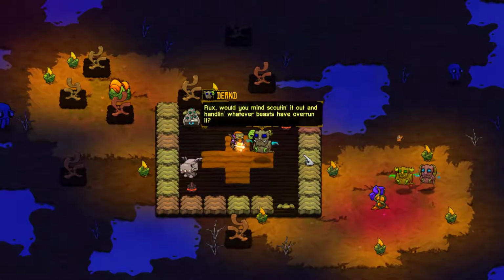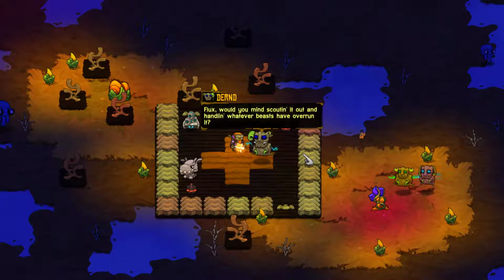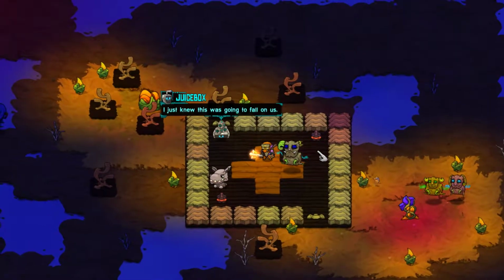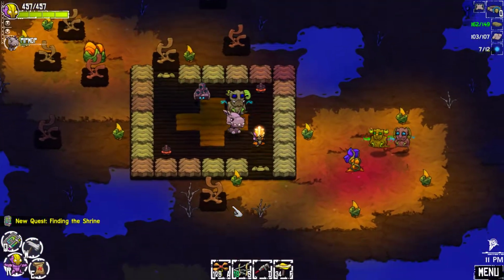Flux, would you mind scouting it out and handling whatever beasts have overrun it? Handling. Yeah, not handed. Not handed anything else. You gotta hand him something. Have overrun it? Sure. I just knew this was going to fall on us. Everything always falls on us.